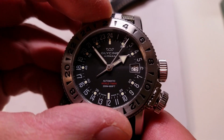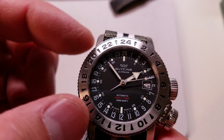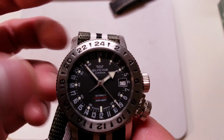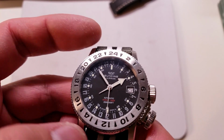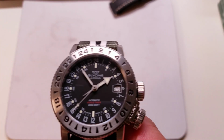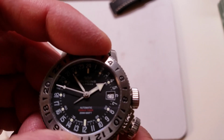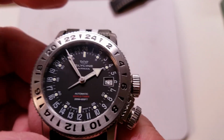And you can see how it steps every half hour. So you can do those weird time zones that might fall on a 1.5 hours or whatever it is that isn't exactly on the hour of a time zone. I think India or some places do have an unusual time differential, and so you can tune it to that, and there's a proper 48 clicks. It's not a 60 or even a 120, which a lot of those unidirectional bezels that have a GMT function have, because they've been converted from a dive watch. They keep that. I don't understand why they don't just put in the effort to make it a bidirectional bezel. Is it that hard?